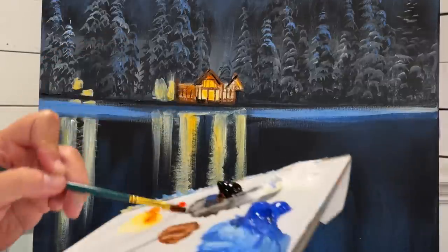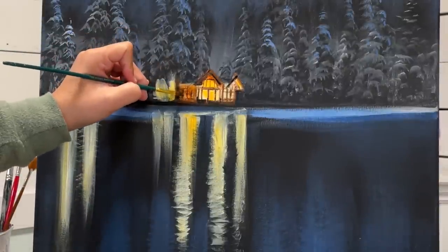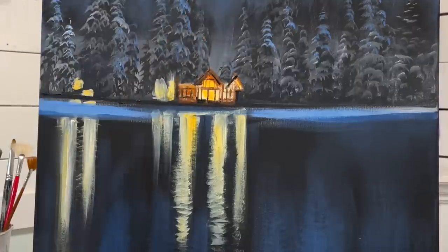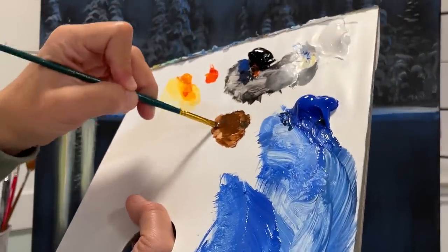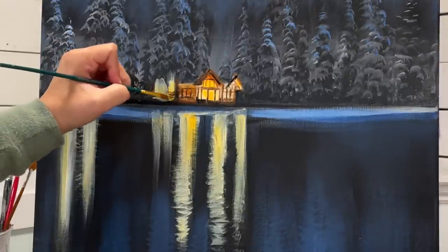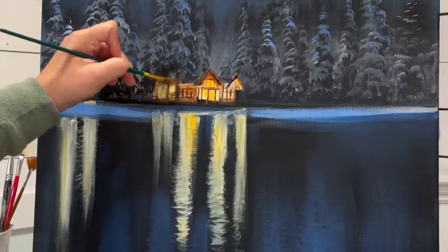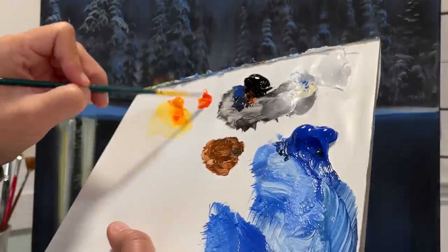And we'll add a few lines for our window frame on this side. And then come in with a little bit more orange and black to make our brown color again. And this one's going to be a little bit more hidden. We'll have some trees in front of it after.